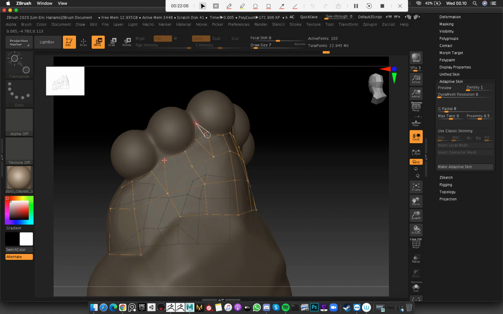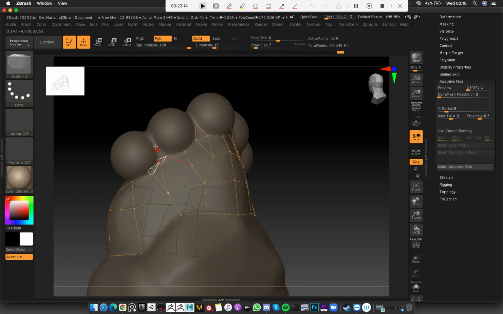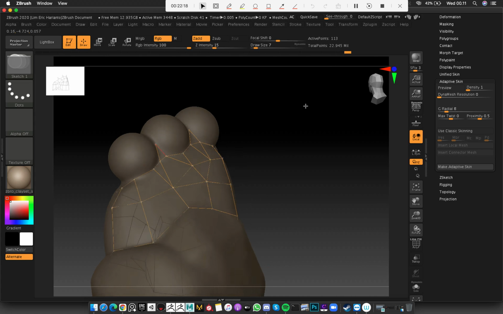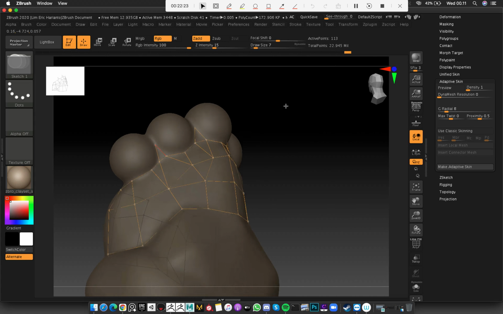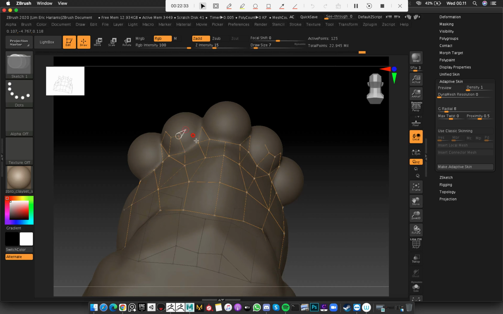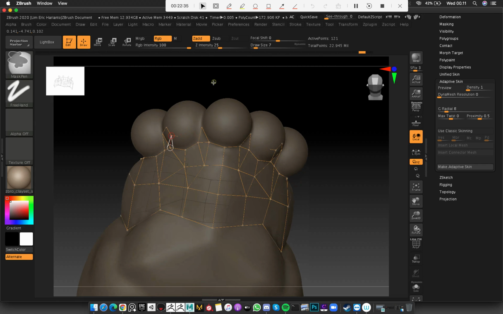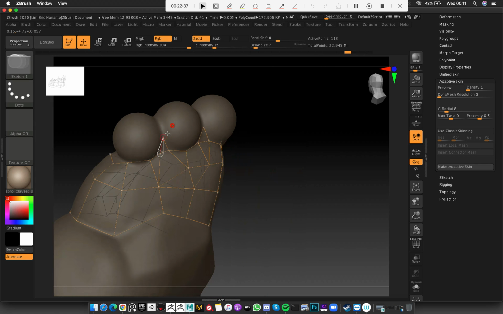But for me, having a very tidy topology flow can help me to have a very good smoothing normal later. And if I have a good smoothing normal, when I do the baking, the normal map will looks good. So yeah, it's not that important, but a bit important for me.